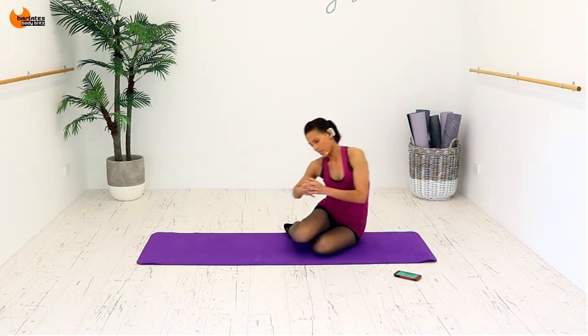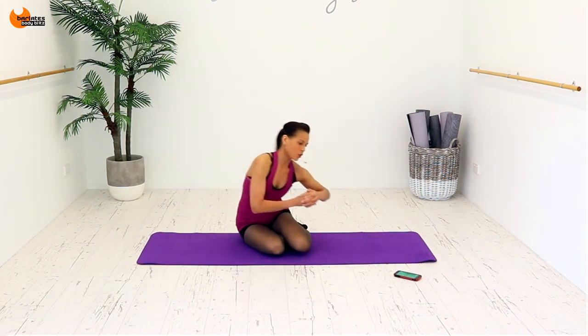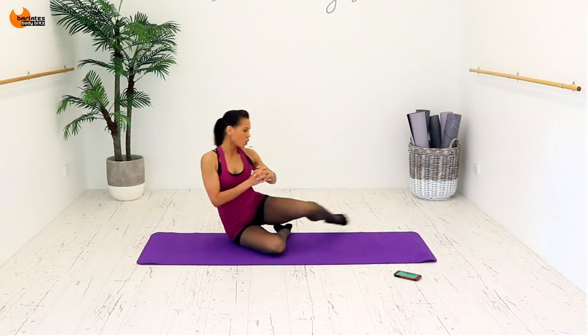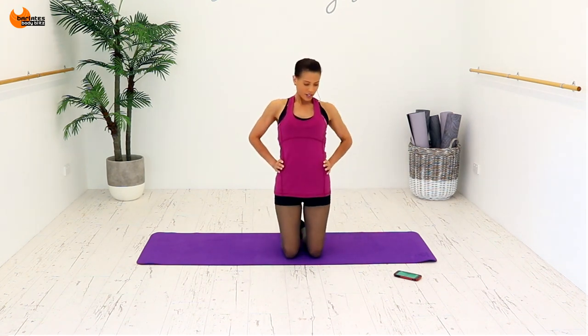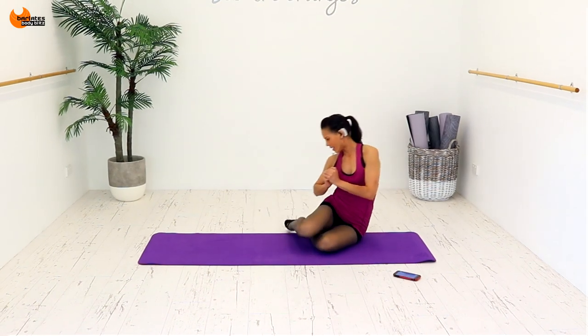If I ever go too fast for you, then just slow it down. That's the beauty of interval workouts. You can make them your own and go at your own pace. Down and up. Squeeze your glutes at the top. The higher you lift your leg, the more you're going to engage your oblique area here as well. So you should be able to feel that crunching. 3, 2, and 1. Nice job.